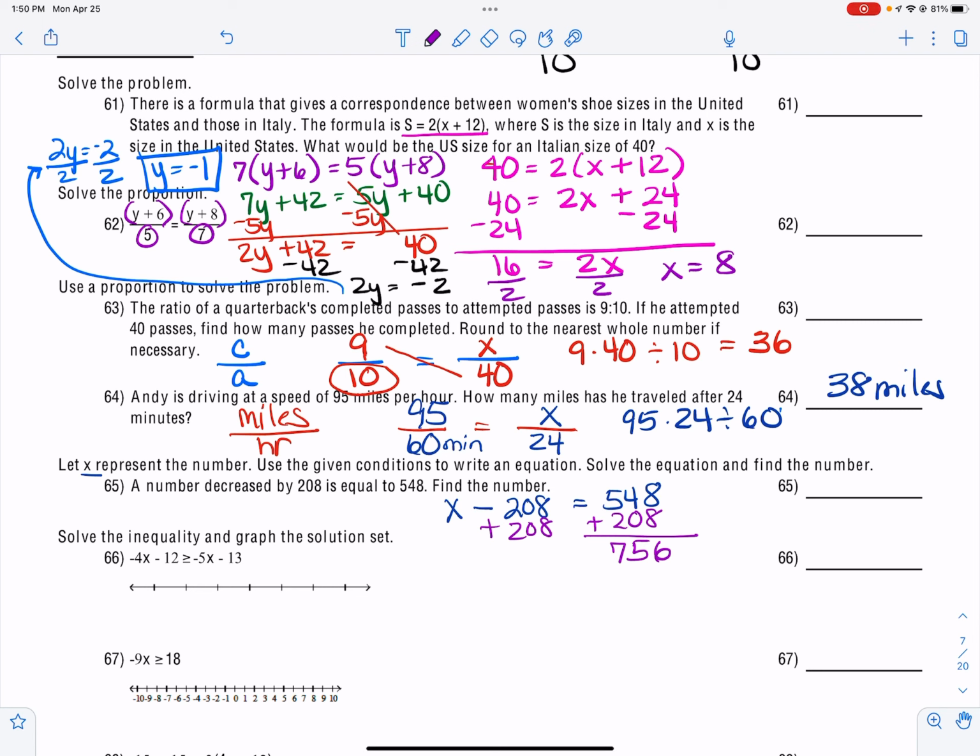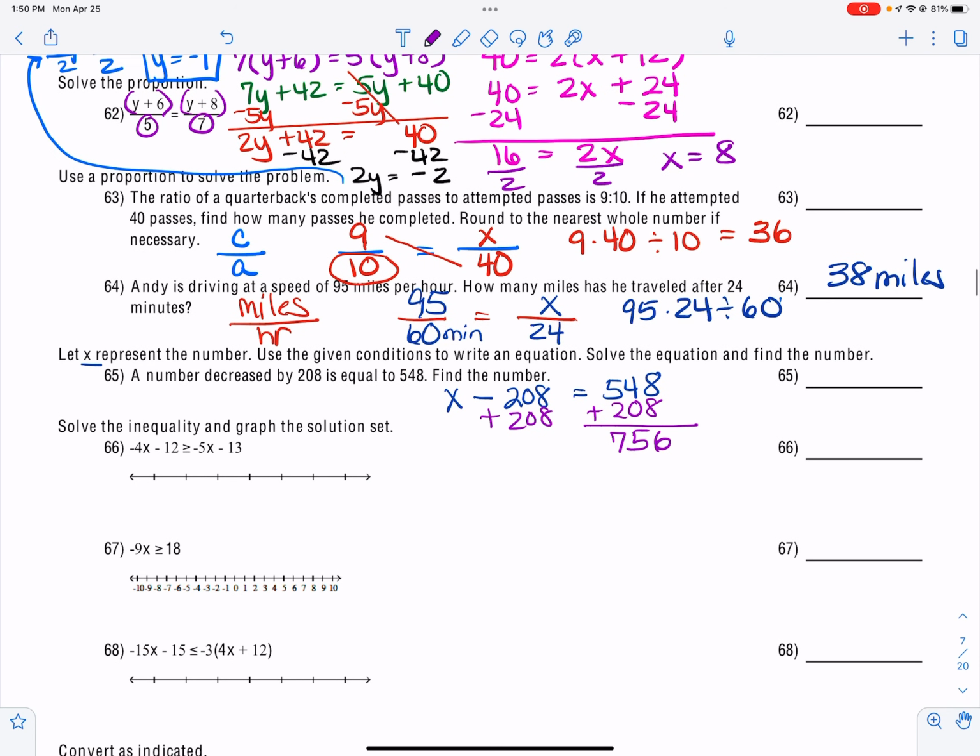Now, when we're talking about graphing inequalities, one thing that you have to remember is that you need to know the definition: open circles are going to be less than or greater than, and closed circles are going to be less than or equal to or greater than or equal to. So we always want to get our variable on the left-hand side, and then our numbers on the right-hand side. So I'm going to erase this open and closed circle stuff so that I have room to work.